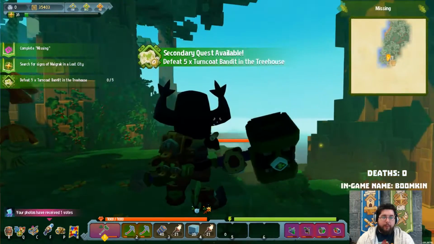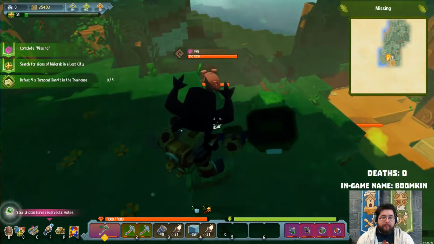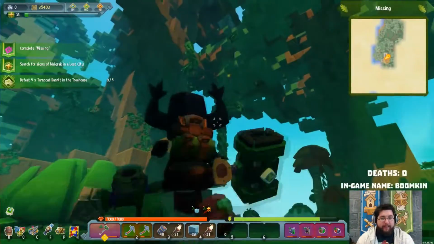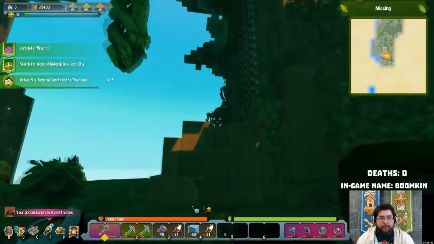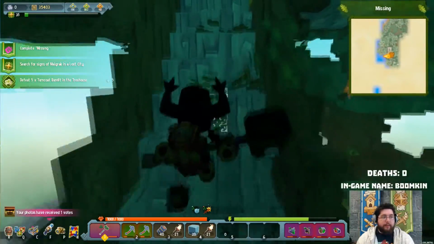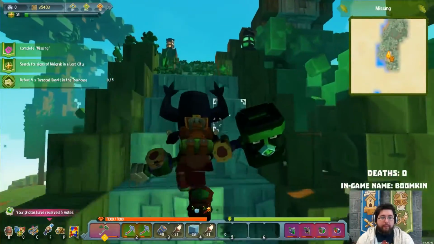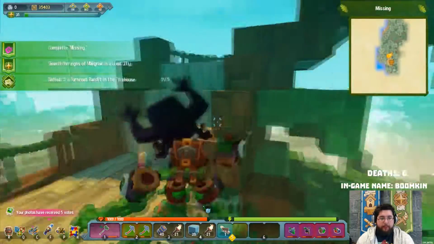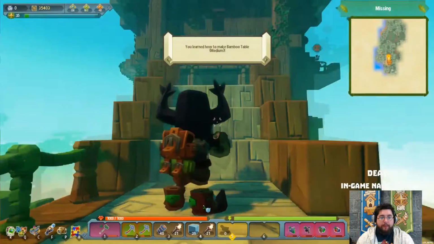Oh, secondary adventure. Turncoat bandits in the treehouse. It's a treehouse? Oh, okay, wait. I can see. Wow. Farting pigs. Alright, let's have a look up there. I'm guessing the treehouse is above me. Oh, yeah, here we go. Yeah, I think it is just the pups currently. It's interesting. Alright, so we've got a side quest, so we might as well have a little look. Oh, also there's vines, which you can destroy to get vines. You can turn that into vine rope, and then you can make things like this bamboo table here, which I should actually learn. Thank you. So you break the vines, turn them into vine rope, and you can make bamboo furniture.